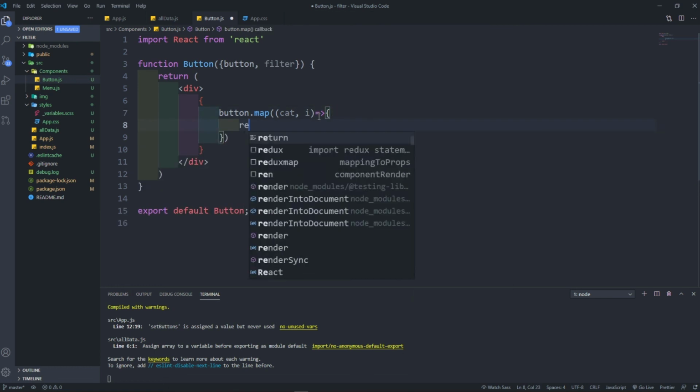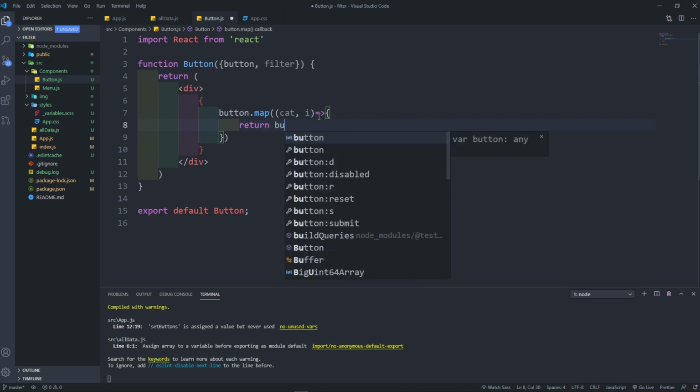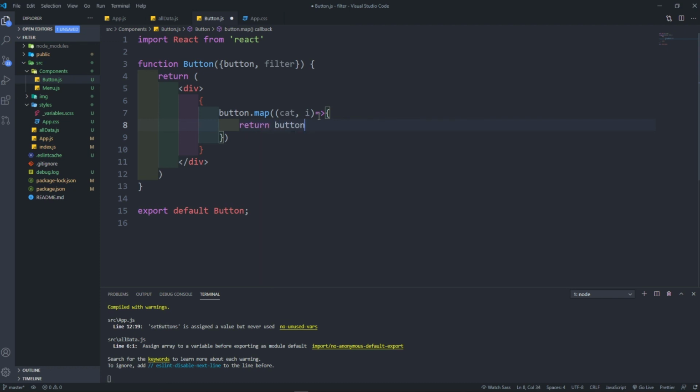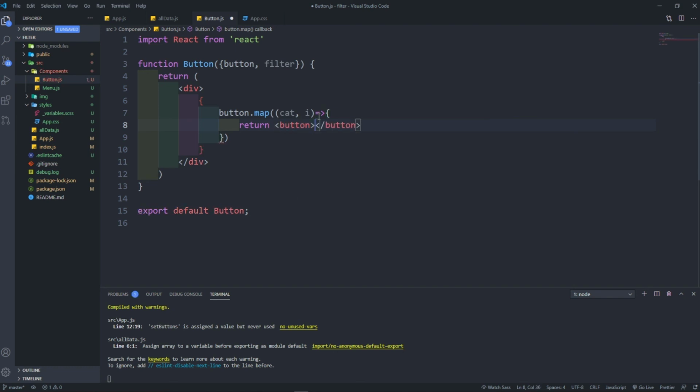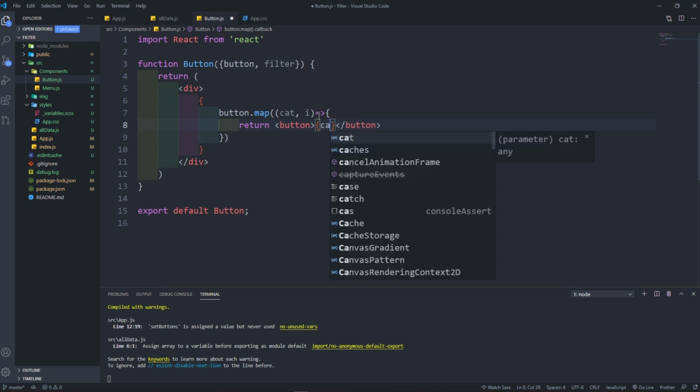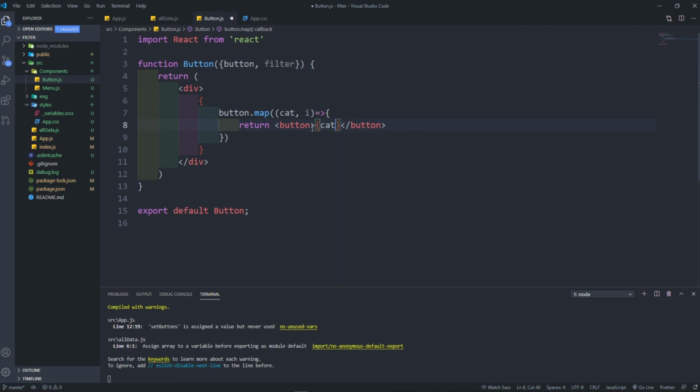Okay, and I'm going to return a button. So the title of the button is going to be whatever category title it is. So it's cat, type is equal to button.